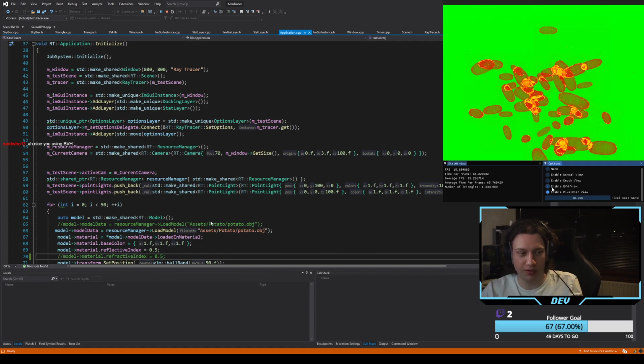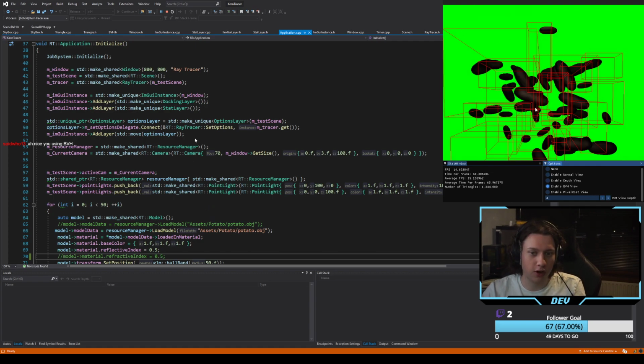So I'm actually using two BVHs. There is one low quality BVH for the entire scene, so it operates on model level, right? It splits the models in a BVH. And this one is quite quick to build because it's not that accurate, but it gives you a quick idea which model to hit quite easily. And then there's a higher quality static one that is built and serialized on your computer for the models themselves. So I think that's a good mix between performance and time.